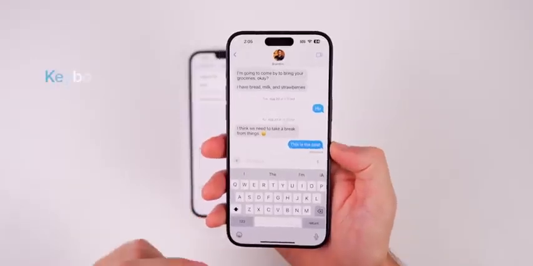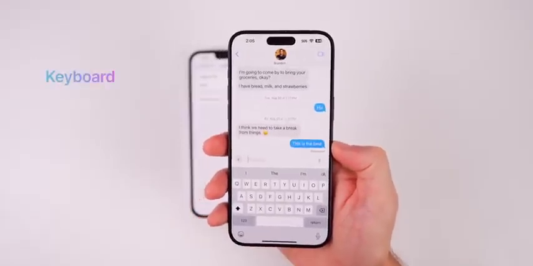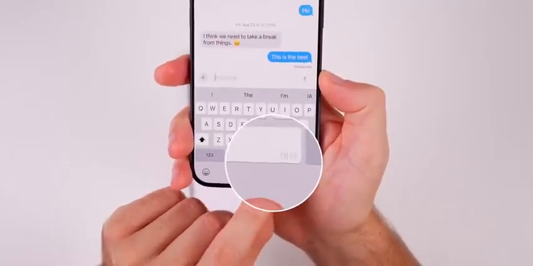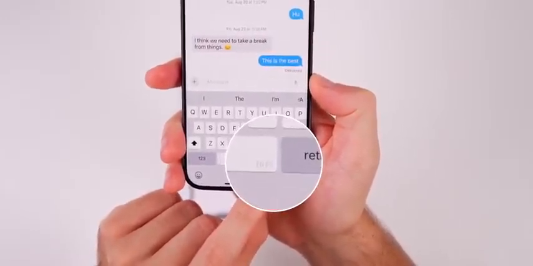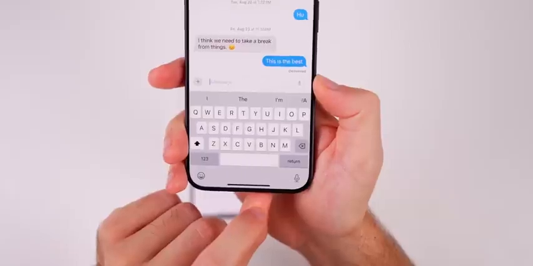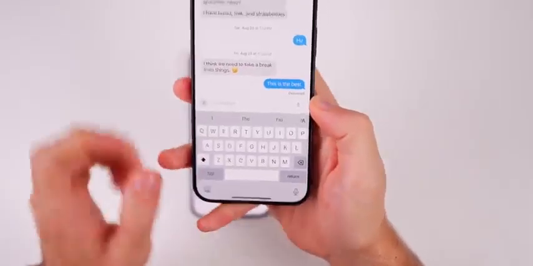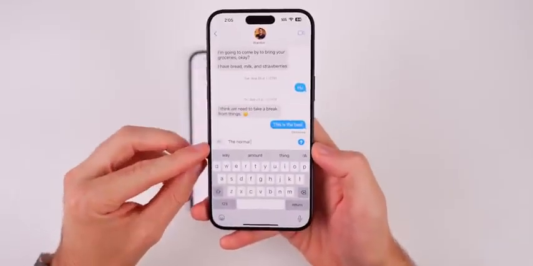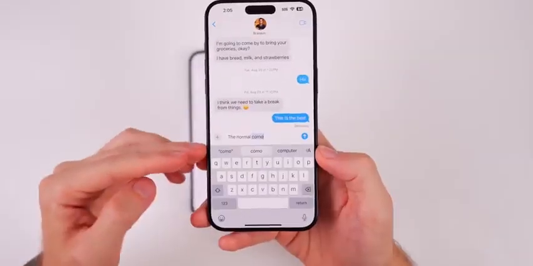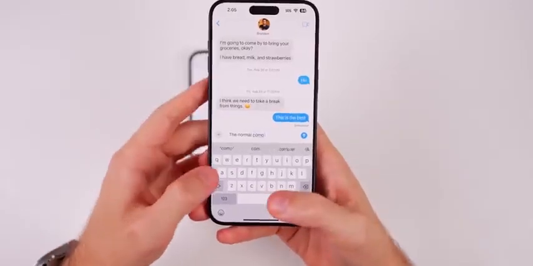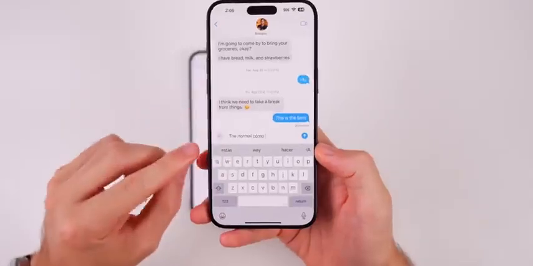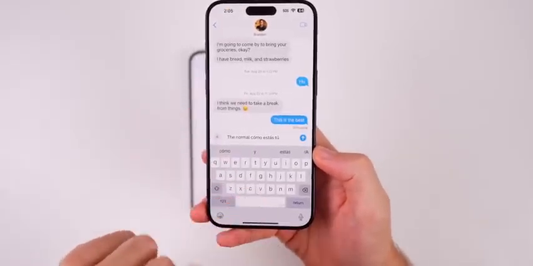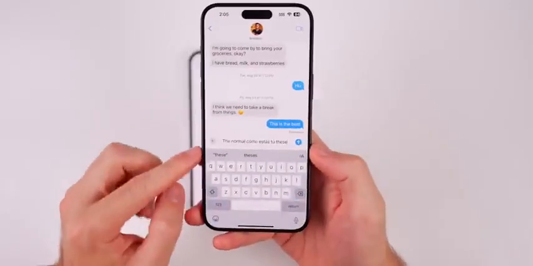iOS 18 also brings a bilingual keyboard to iOS for the first time. So now inside of our keyboard, you'll notice in the bottom right-hand corner, it says EN and ES. And that means that I have Spanish and I also have English as my keyboard. So if I were to type something in English, you can see that nothing gets corrected. Now, if I switch to Spanish, you can see that it will auto-complete what I meant to say, and it will not treat it as if it were wrong. And it will even give me predictions for what I want to say next in that other language while I'm still typing in English as well. So I can interchange how I type.